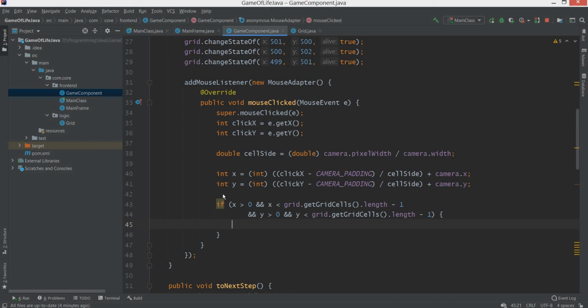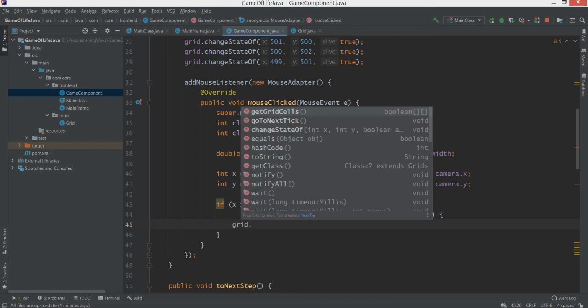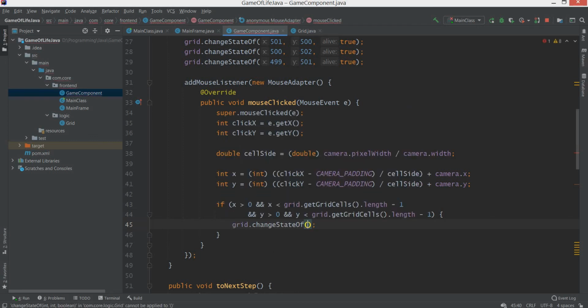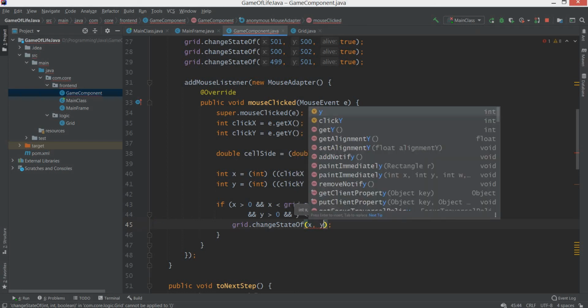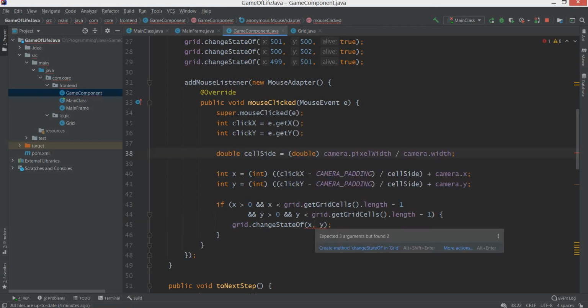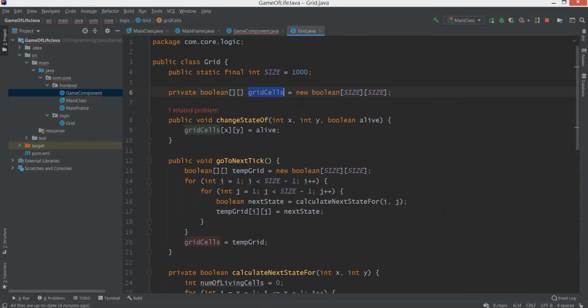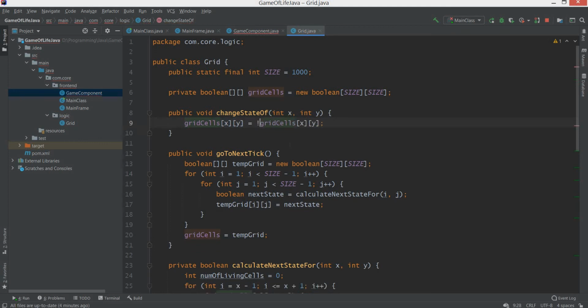Then we can change the state, so we can say grid change the state of x and y, and we can just, what's the problem? Yeah, and we can just remove this argument and say gridCells is equal to the negative of whatever is already there.